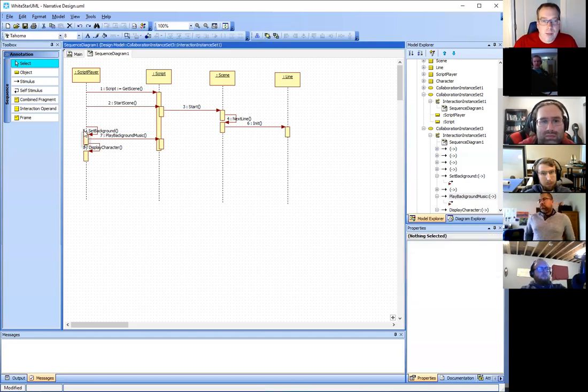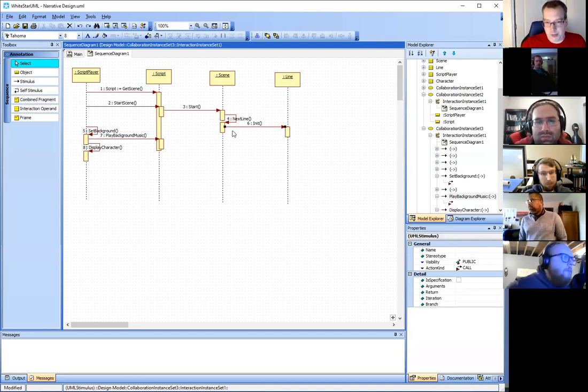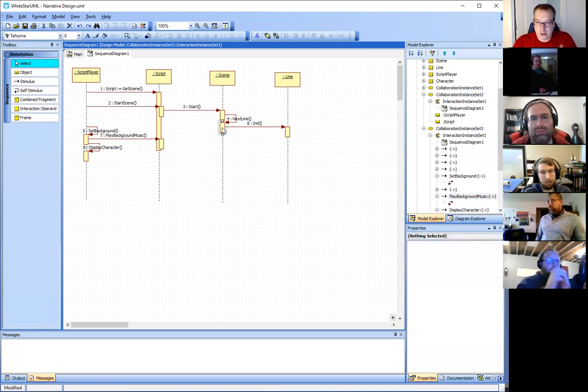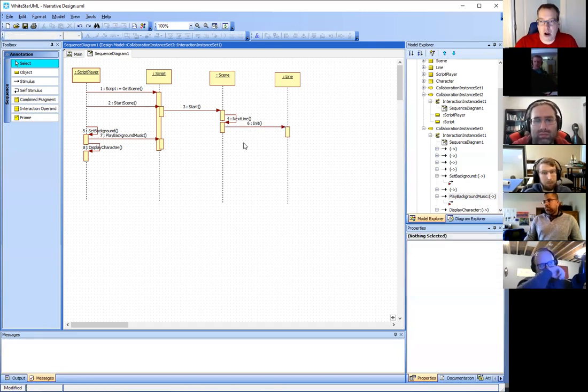Are you sure the numbers aren't just what order you created them in? Because it seems like it's saying set background runs, then init, then play background music, then display character, and that's the order you created them in. It shouldn't be. I'm not sure actually why that is, but it's supposed to be numbered in the sequence of the calls. I think they're actually on the same line in init and set background. Could be. Yeah. Okay. So if I move this down, that is possible. Yeah, that's why. So I just got to draw better.